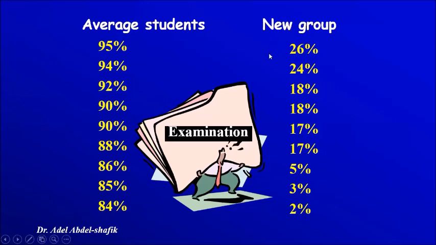Now, we thought that the problem was not in these students, but in the questions we put in the exam. So to overcome this problem, we decided to adjust these values. How is it done? We make the arrangement. We go to the location 85% and compare the difference between the new group and the original, which we believe is the standard. This difference we're going to add. In this example, I'm going to raise all these numbers by, say, 70%. If this value, say, was 100, in this case, I'm going to lower everything by 6%. So this is the rule that is decided to be done.